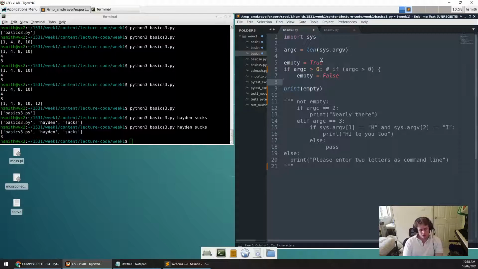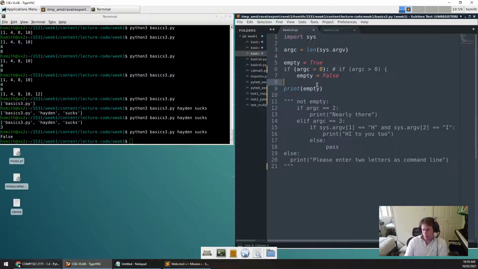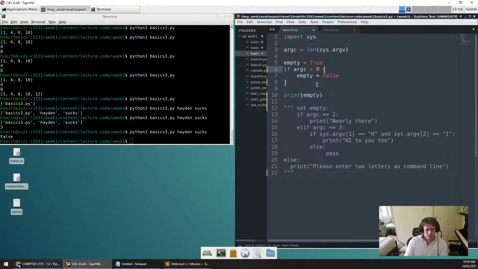Well, in one of the ways, Python does not require parentheses for its if condition. You can do it. We can do it right here if we want to. Like that. But it's not required. The other thing is in Python, we don't need braces like we would in C.